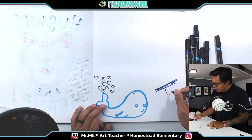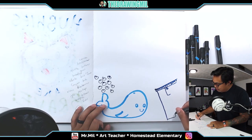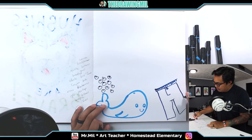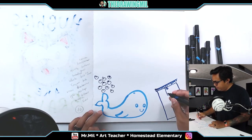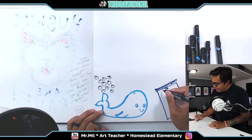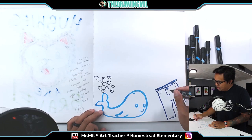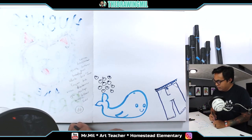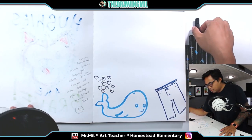All right, here is the button. And then I'm gonna draw one leg, and the other leg. If it goes off the page, not a big deal. In my case, I'm on a sketchbook, so I'm not ruining the other side and I'm not ruining the table. I'm gonna add the stitchings on the legs, and I might as well add some stitchings for the pockets, just to symbolize that they are jeans. Ta-da! All right, jeans, that's three. Very easy. Let's keep going.